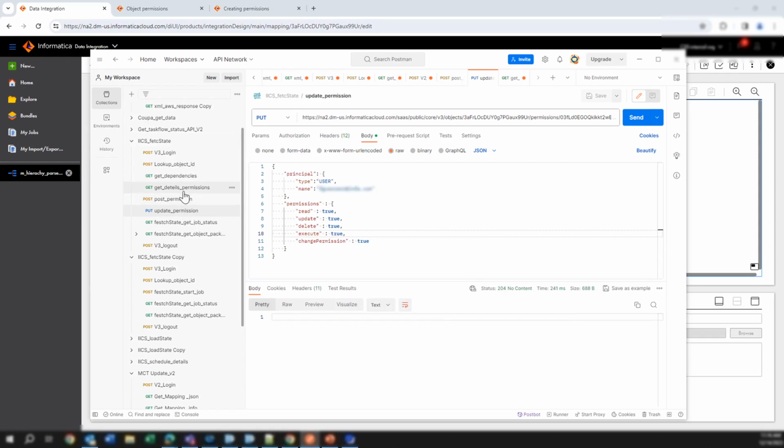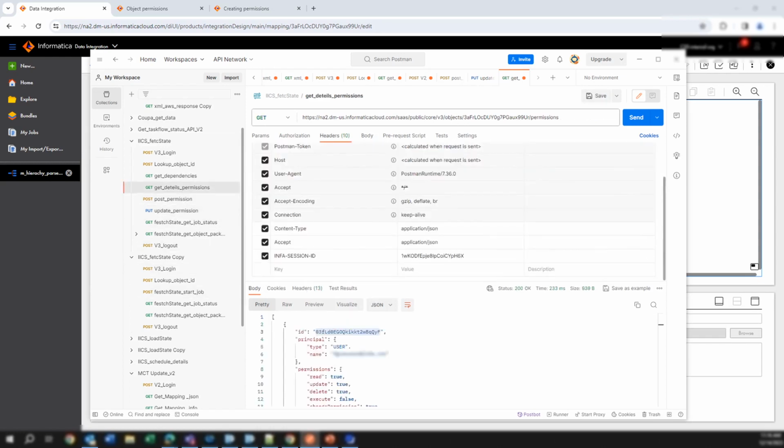So if I go now to get details permission, and I execute this, you see now my execute privilege has been set to true. So this is how you create an access control list and how you verify the permissions that you have for a specific object, or which permissions a group has for a specific object.